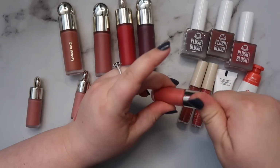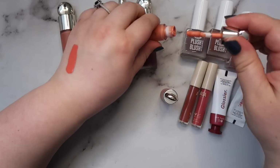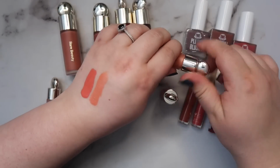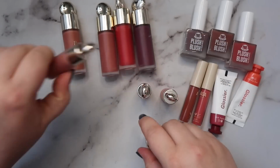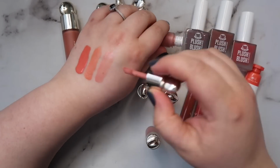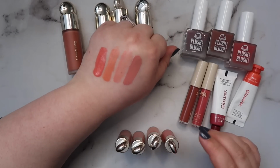And I gotta say, I appreciate that her minis are packaged well. There's a good amount of product in there and they last a long time. Just look how beautiful these shades are. That one might be getting a little empty. So these are the minis that I have.